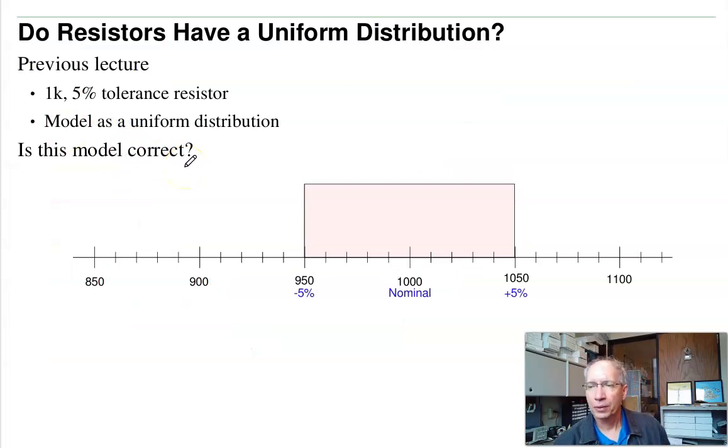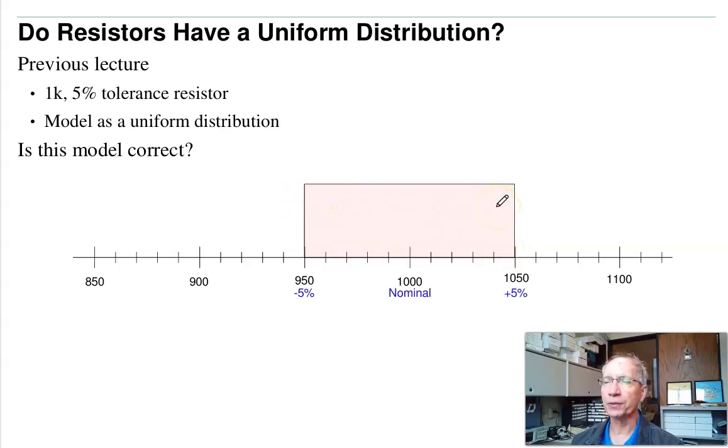Okay, third example. In a previous lecture on uniform distributions, we used a uniform distribution to model resistors. If I have a 1K 5% tolerance resistor, I don't really know what the resistance is. From the data sheets, it says it's somewhere between minus 5% and plus 5% of the nominal value. I don't know what it is, so one way to model it with Monte Carlo is to assume a uniform distribution. The resistor can have any value between minus 5% and plus 5%. No reason to assume one value is more likely than another.